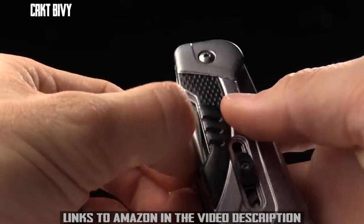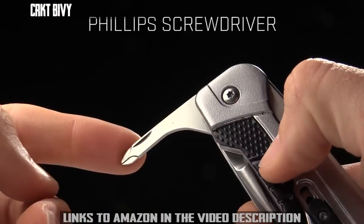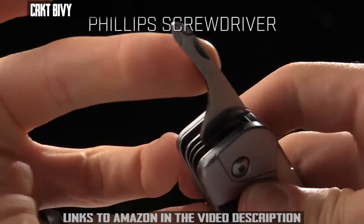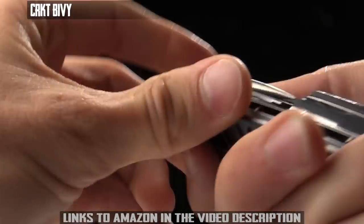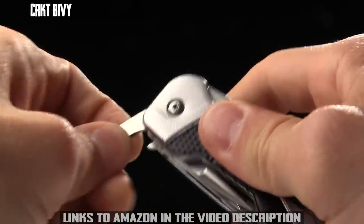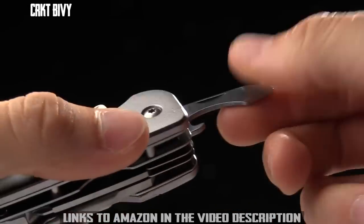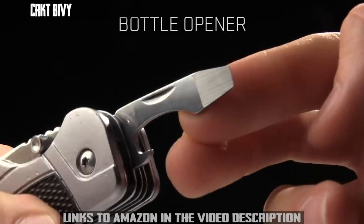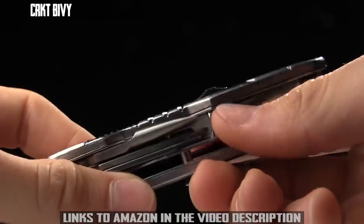The next tool here is a Phillips screwdriver, and that opens with a nail nick right there. Opens, locks in place, nice and solid. To close it again, push up. And the last tool is a flathead screwdriver plus bottle opener to celebrate your victories afterward. So you got a flathead there. Again, to close it, push up, and you're ready and set.